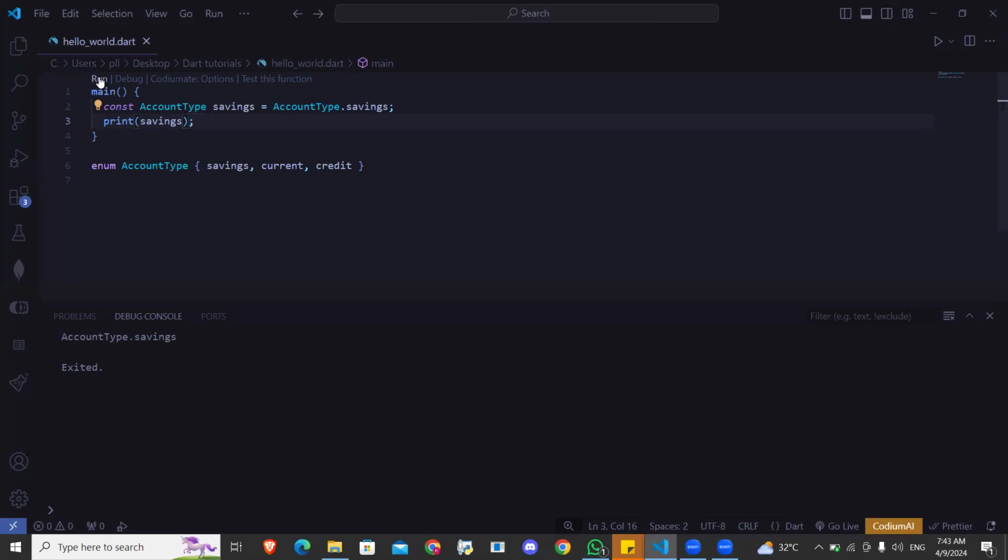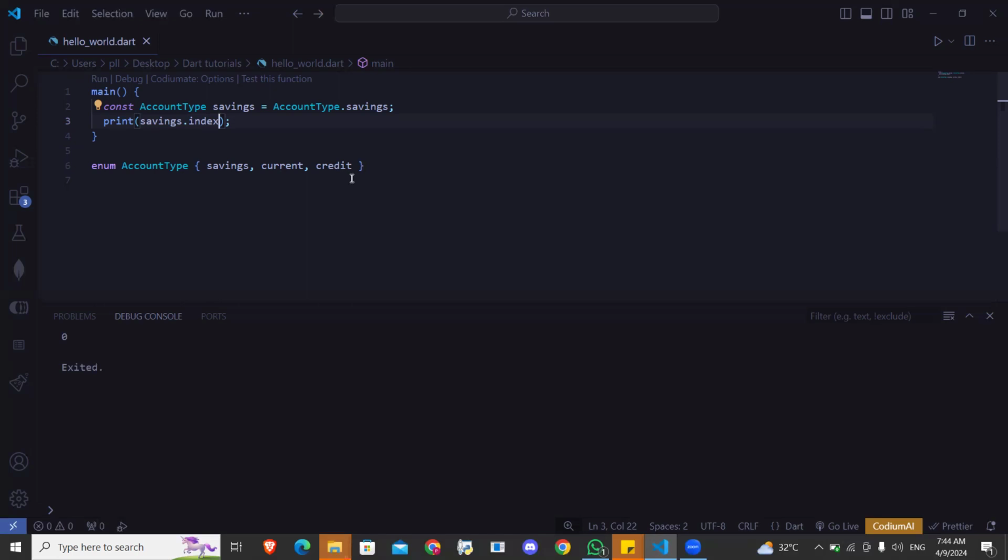You can also look for the index, and when you print, the index of this savings will be 0. Now look at it. Let's go to the declaration where we declare this account type. Savings here is the first one. When we talk about index in programming languages, they all start with 0. So the index of savings here is 0, current will be 1, credit will be 2. So 0, 1, 2. It's not 1, 2, 3. It is 0, 1, 2.